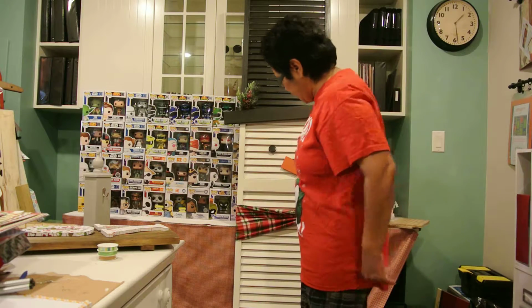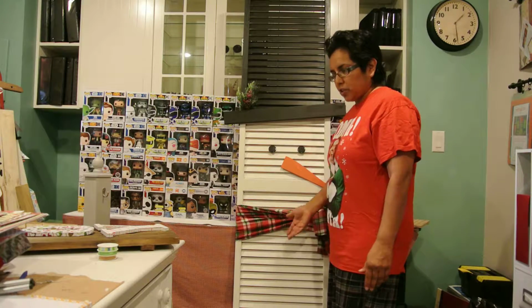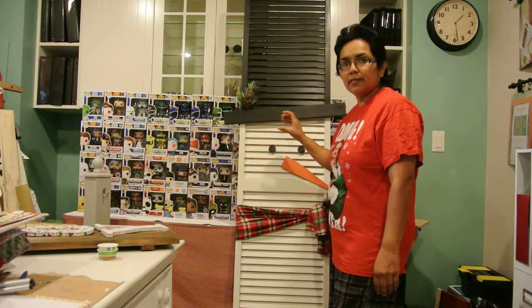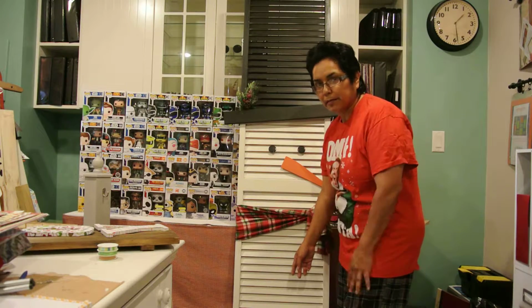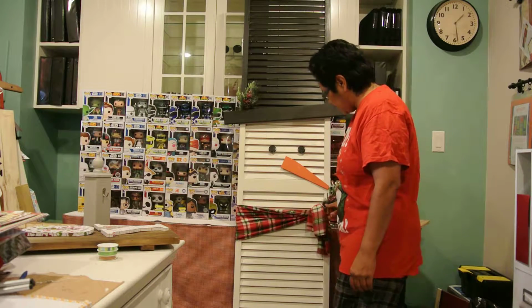Hi guys, you caught me in the middle of doing my crafting. I just finished up the snowman, well, almost finishing. It's going to have three more of those little buttons I forgot to pick up at Walmart. I stapled this on and hot glued these guys.